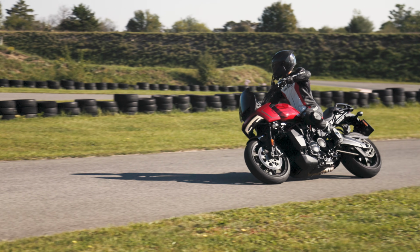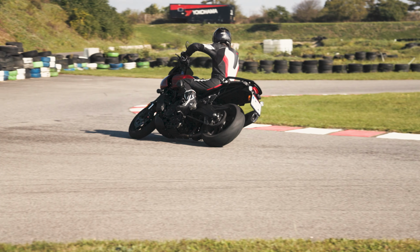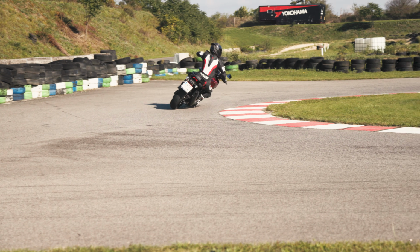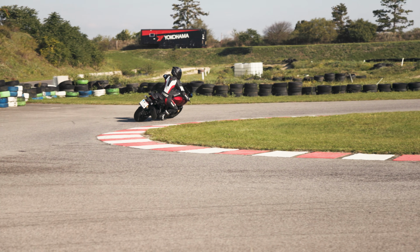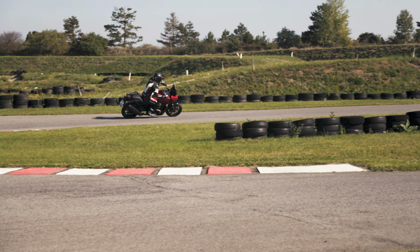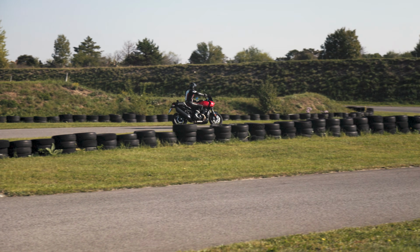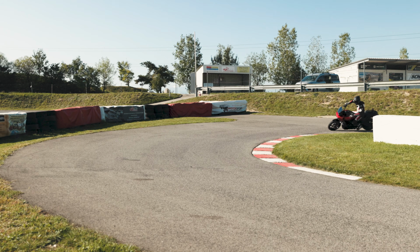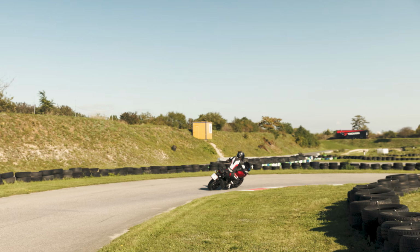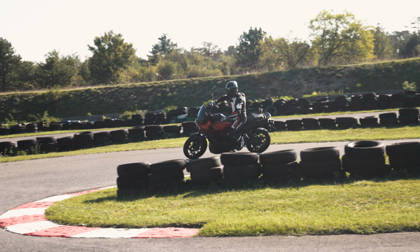But there was one limiting factor, the lean angle clearance. That's something you always run into with touring bikes, even when they're built with a sporty character. But I have to say there was something else too. Even though the whole setup is sporty, I did have a few sections where I just couldn't get back on the throttle early enough. There's one spot here, for example, where you dive into a corner and then you've got this dip. In Austria, we'd call it a Suter. And right after that, there's a small crest, a bit of a wheelie bump. And with other bikes, I managed that section better.